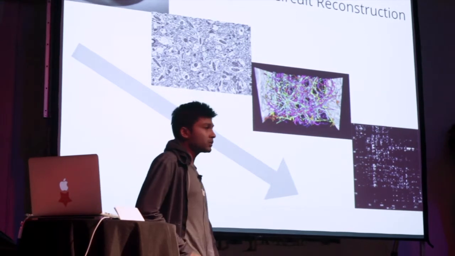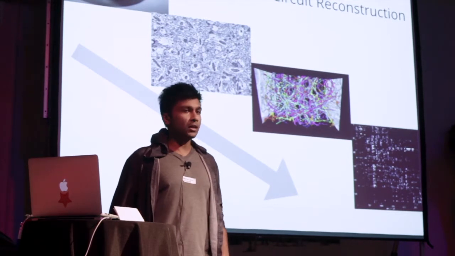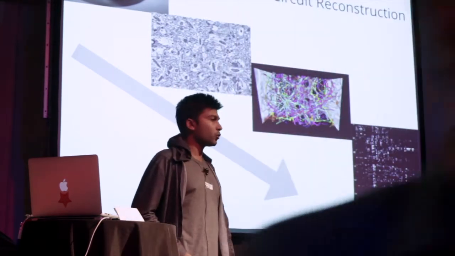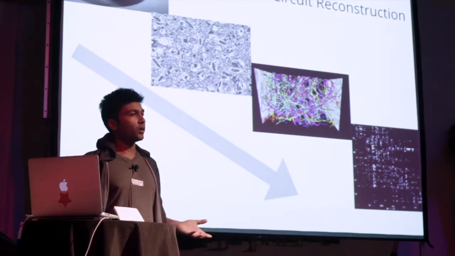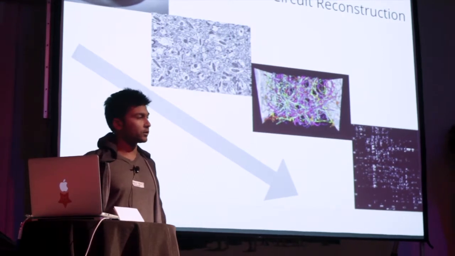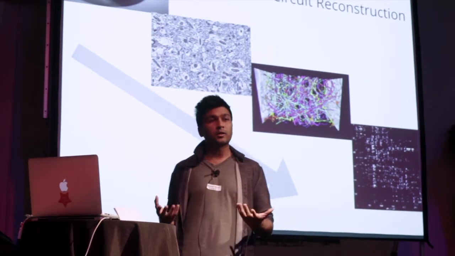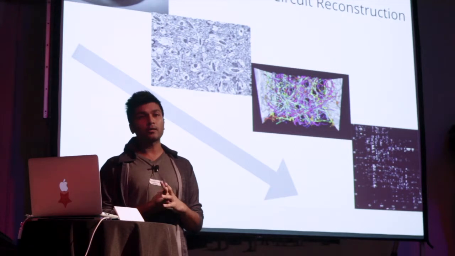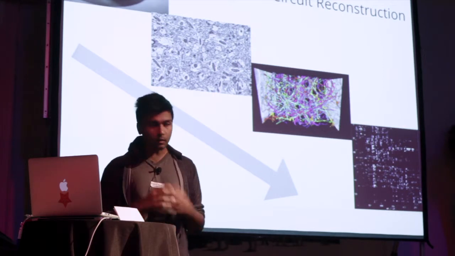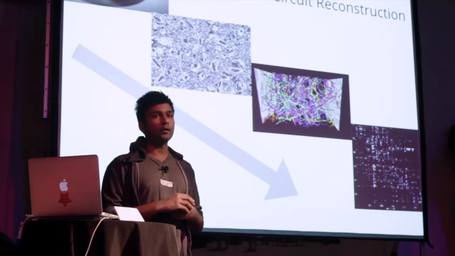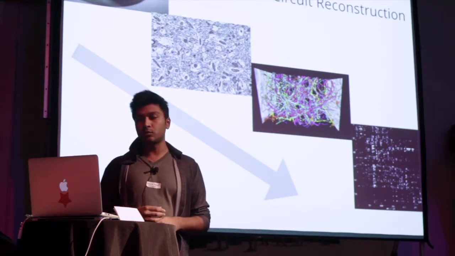So we just heard a talk about the mesoscale connectome. So that's about projections and pathways in the brain. The kind of data and objective that I'm going to talk about today is more about synaptic level circuitry. So really trying to recover, at the level of microcircuits, what is the actual wiring diagram of those individual circuits at synaptic resolution. And in general, this involves taking some tissue of brain, slicing it up, imaging it with an electron microscope, segmenting and reconstructing the data to produce finally a circuit diagram, where again, each node here is an individual neuron, and some entry in that matrix is a particular synaptic connection or weight between two neurons.